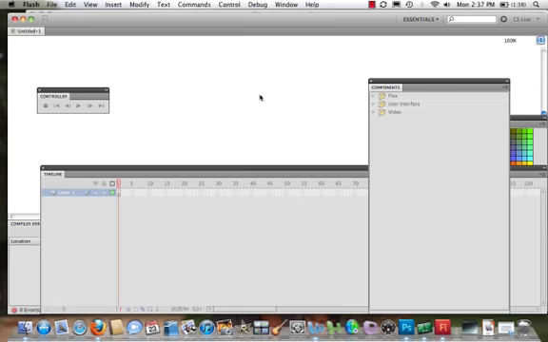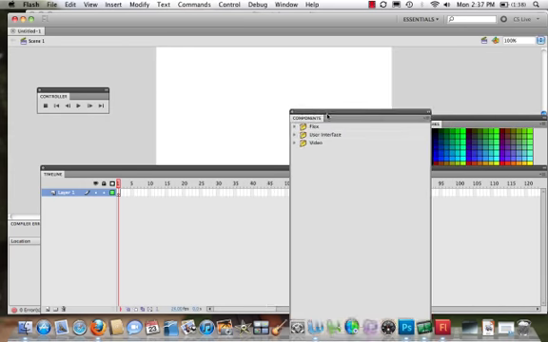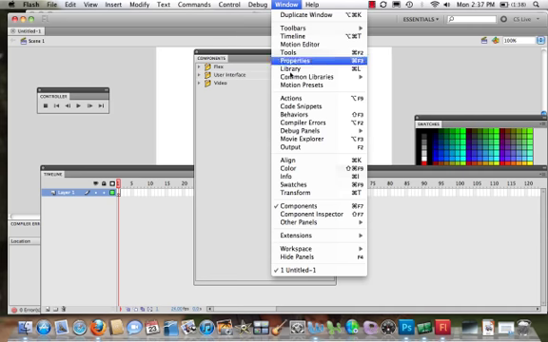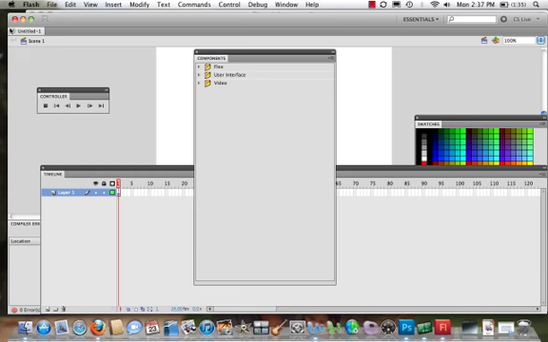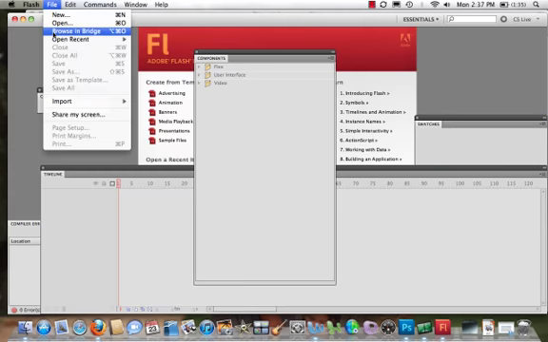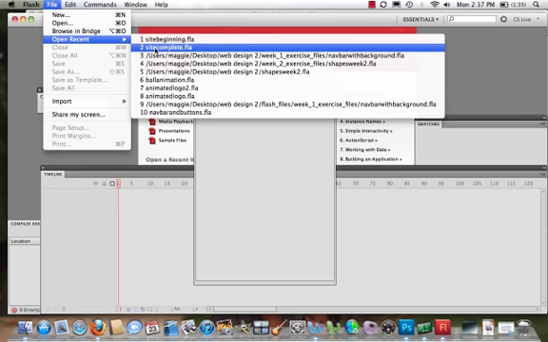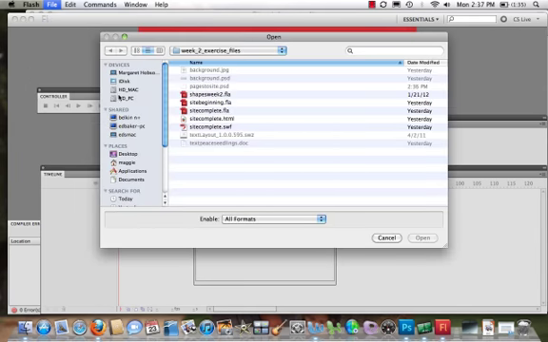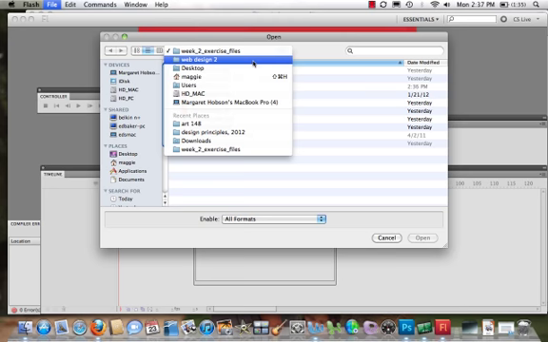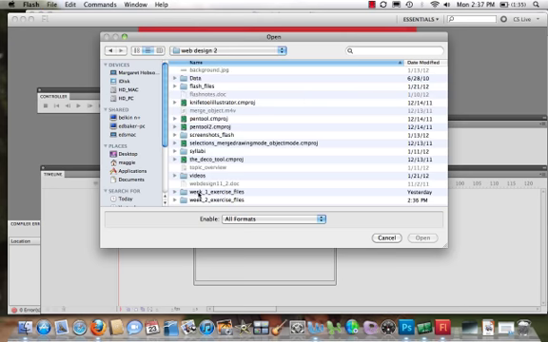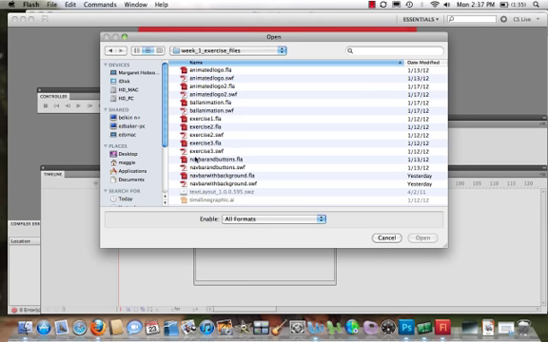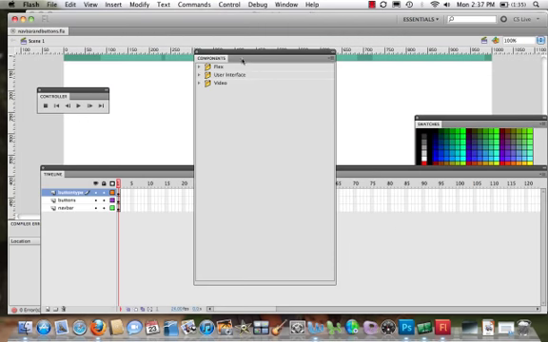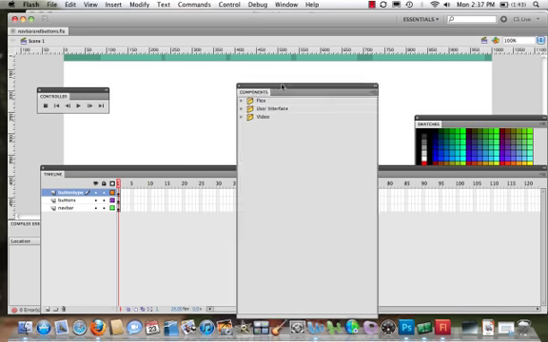So I begin with ActionScript 3.0. Again, we're working on a website, so we can open up our properties panel. Actually, better yet, I want to open up the one that I've already built. File, open recent. I want to open up the one that I've already built that has the navigation bar built into it. So I can come on in here to Web Design 2, and I want to take a look at this one, nav, bars, and buttons. Open. Okay, so there we have it.